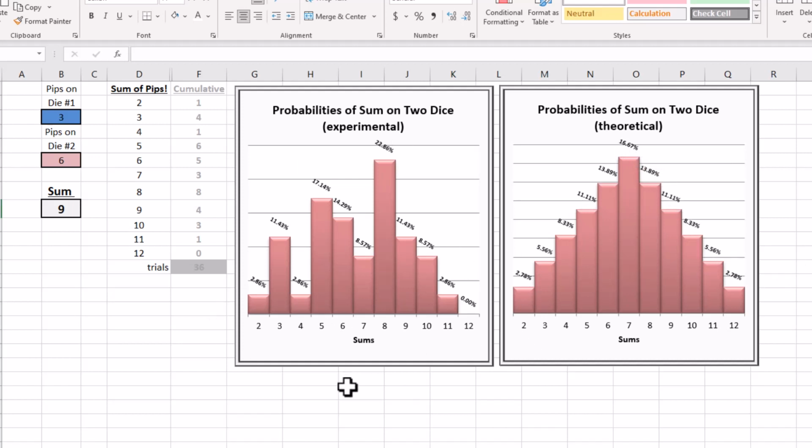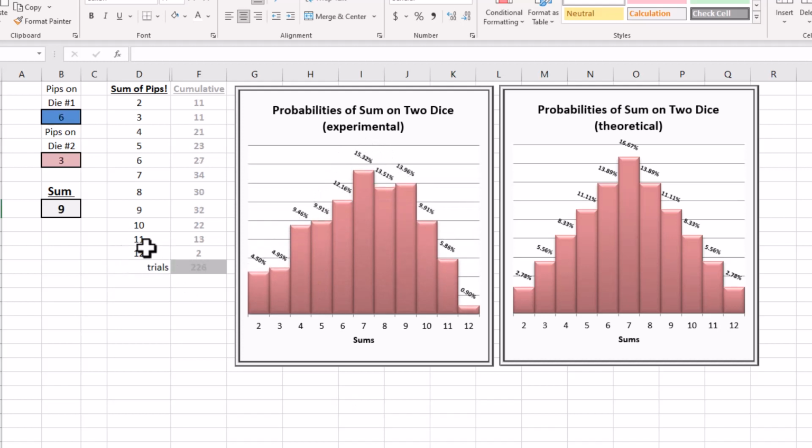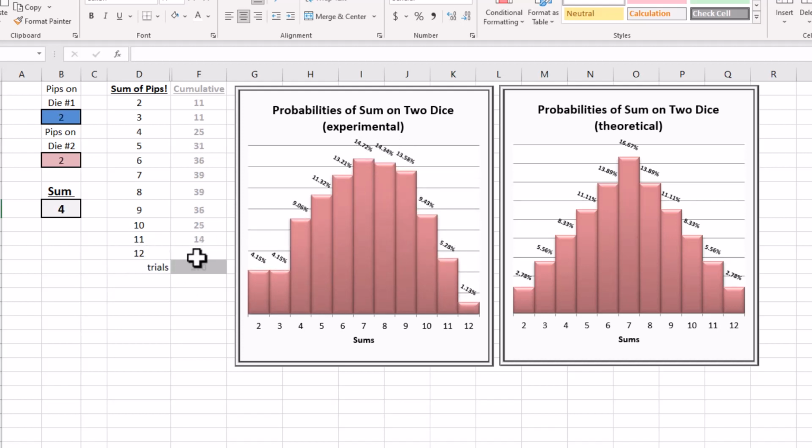This graph really doesn't look like it too much right now, but let's keep rolling the dice and let the sums kind of populate. Like, for example, it took me till right then to finally get a sum of boxcars, and then I just got a second one. That's actually really, really funny. And there's a third one and a fourth one. I'm going to stop talking about them now, because now we are starting to see the graph still isn't perfect.